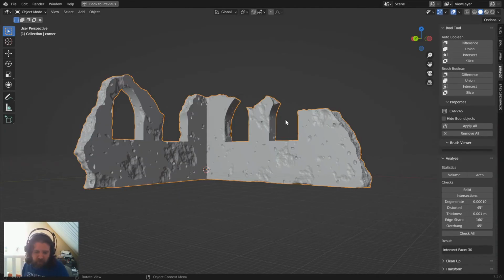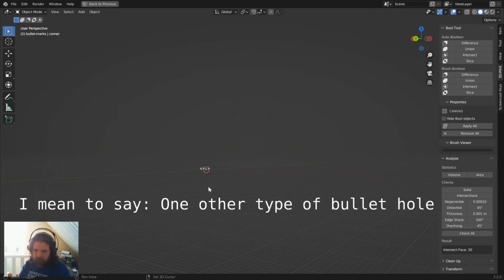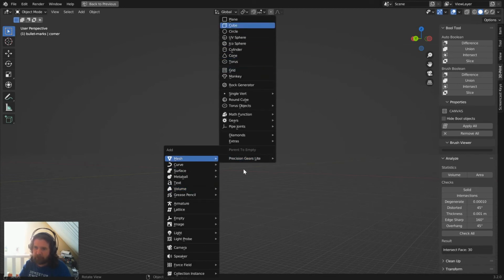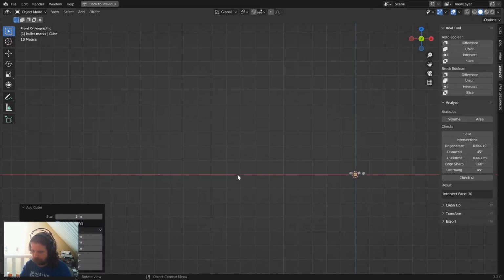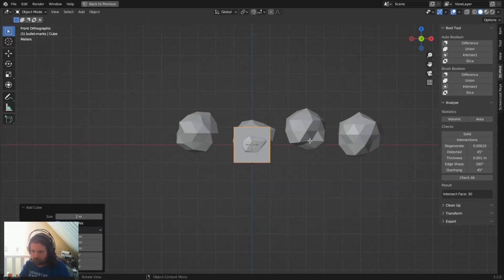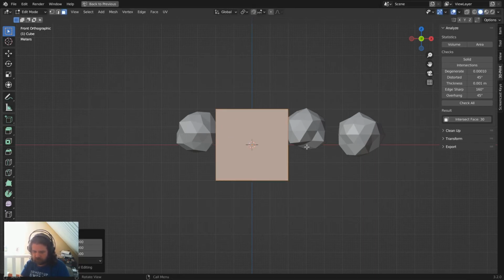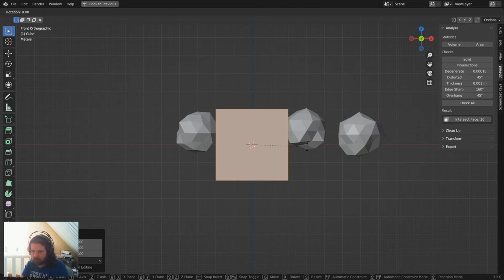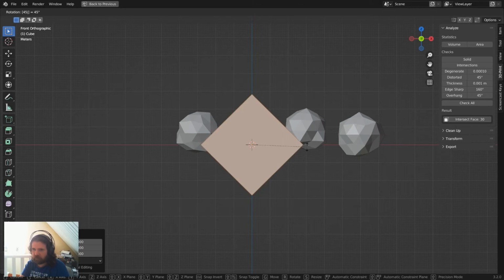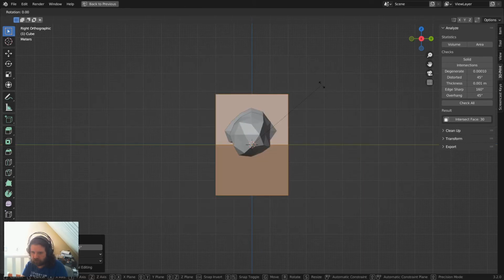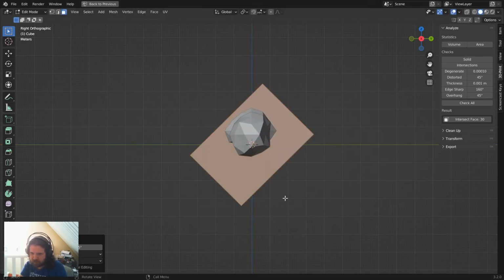Let's just make one other. We're going to make a cube. Scale to, and then rotate. Everything is very slow since I have the boolean running all the time.